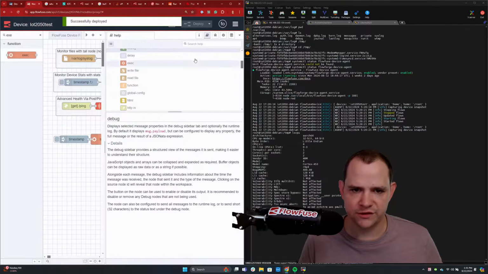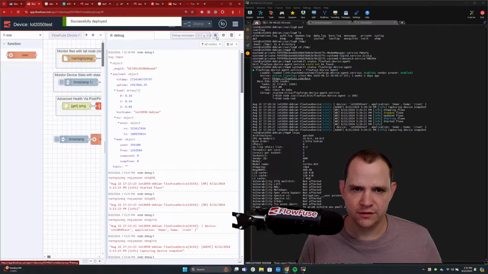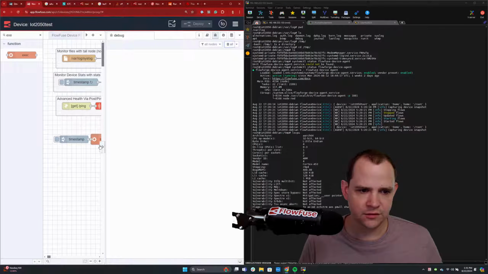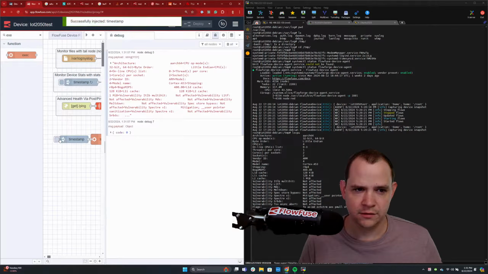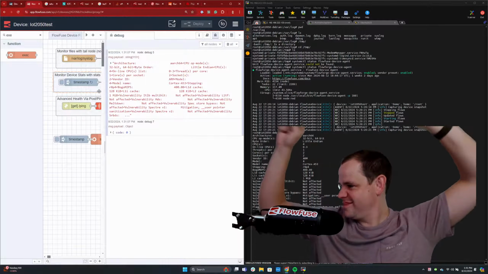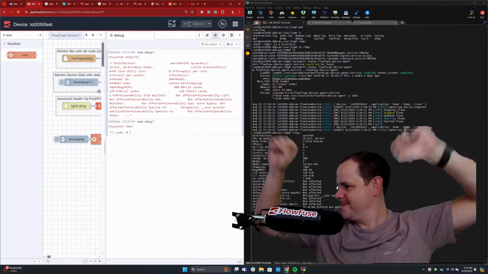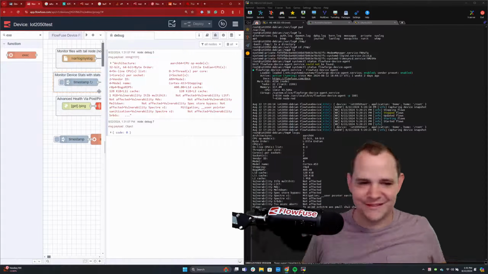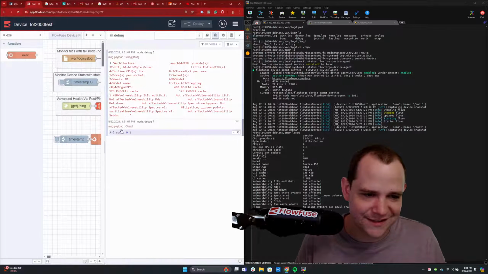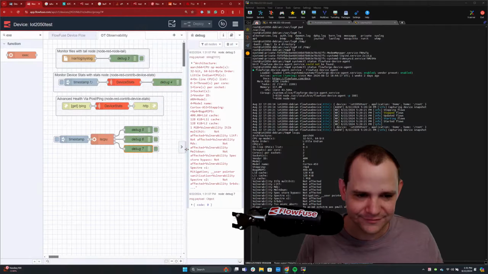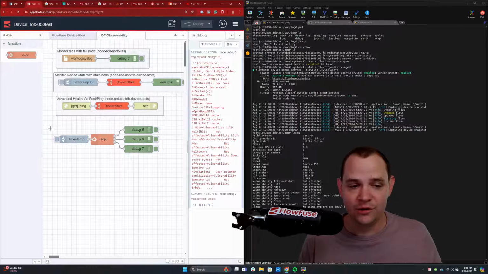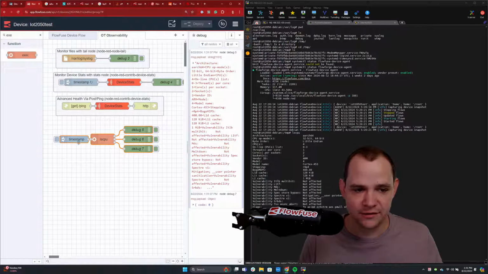Deploy. So if done correctly, when I run this, right, cool. That's fun. That makes me happy. I just love things like this when they just work. Cool. So now CPU information.